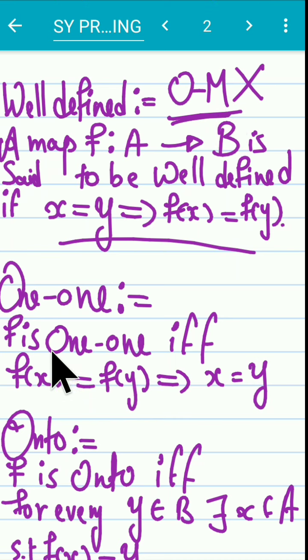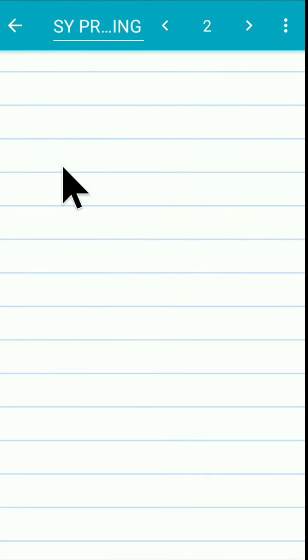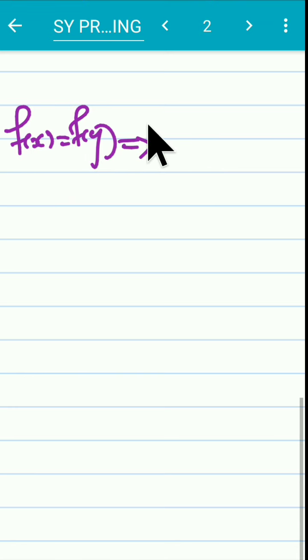After that there comes a 1-1 map. So how I remember, 1-1 map is nothing but the converse of well defined. Over here we say x equal to y implies f of x equal to f of y. In 1-1 we remember it as f of x equal to f of y implies x equal to y. This means what? If 2 points have the same image, that means if I want to represent it diagrammatically, let me just try to represent. Okay, let me just go down. Okay, this means what I want to prove is f of x equal to f of y implies my x equal to y.